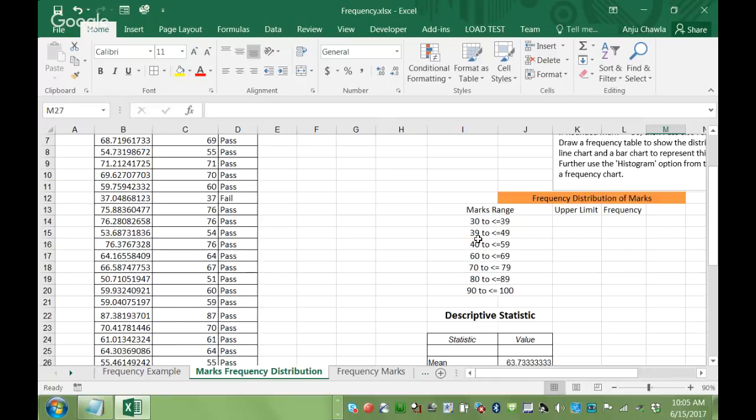I've already said salary is in integers. I've already said marks are in integers. Why would you create from 30 to 39.9999? Doesn't make sense. There is no mark between them. It's an integer. There is no mark in fractions. So again, what you're creating has to match the data. If I say salaries are whole numbers, please create a frequency chart according to it.